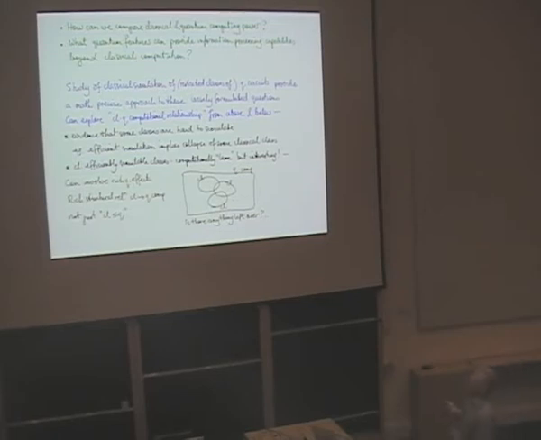Often in our subjects we hear these rather fundamental sounding questions, but which are also rather vague. In fact, we heard some this morning in Akinaz's talk. So for example, how can we compare classical and quantum computing power? What are the essential quantum features that provide information processing capabilities beyond classical computation? These are all very vague questions, and the point is that the study of classical simulation of quantum circuits or quantum computations provides a mathematically precise, concrete approach to these questions.